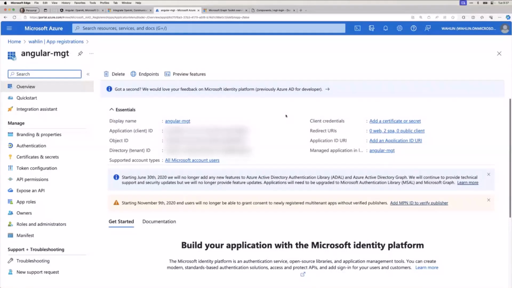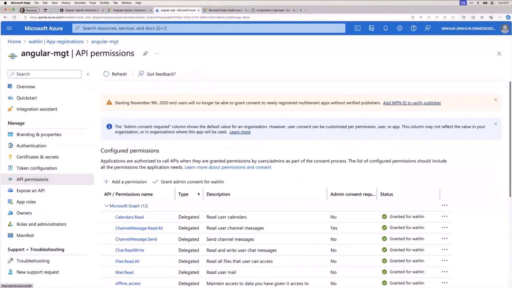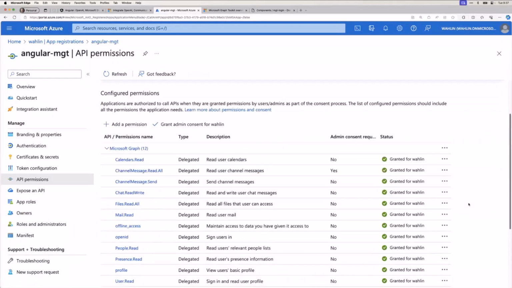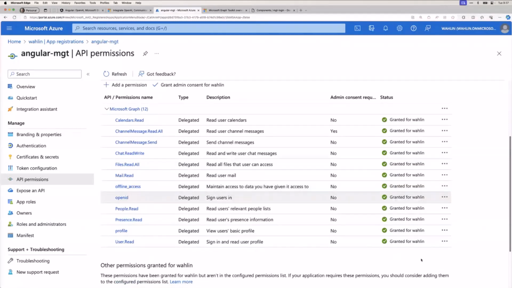So just for those that might not have seen it as much, if you go into API permissions, I'll show you, this is kind of a cheat I did because I run this demo a fair amount. But you'll notice I've granted permissions to a lot of things this app needs. It doesn't use every single one of these, but most of these it does. But you'll notice that admin consent is required, like on this one, Channel message read. So there are some things where you're going to have to work with your admins, of course. And there's some things you could just let the user approve or deny.